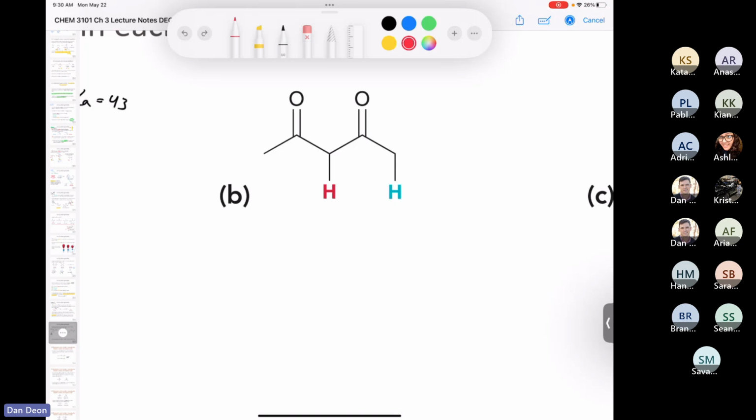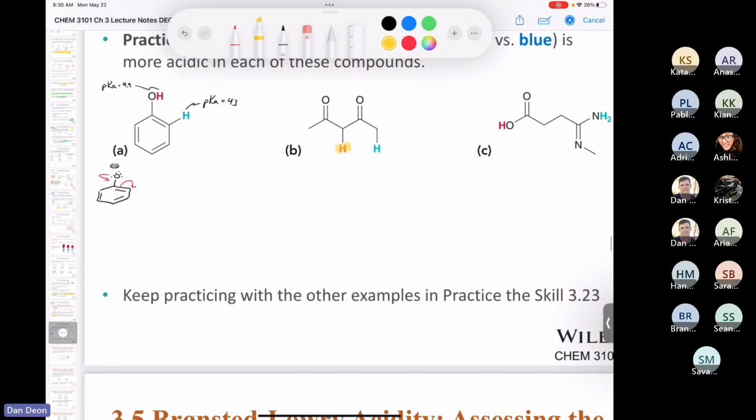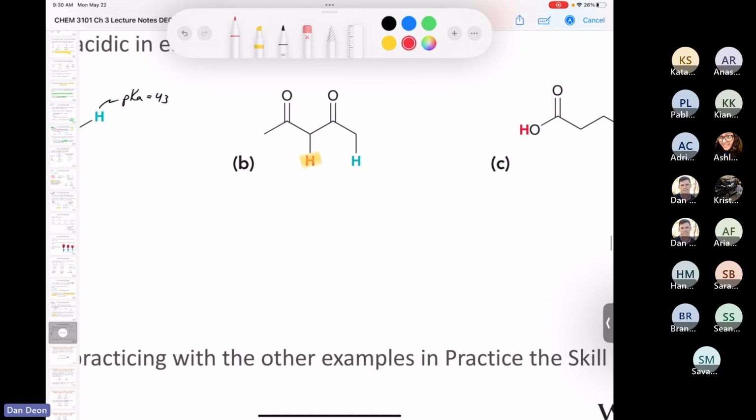Yeah, I'd say it's the red one too. I'd say this one's going to be more acidic. I mean, even if you didn't have the pKa's memorized, you could use ARIO. If you drew the conjugate base that results when you remove the proton in the middle, you end up with this, and you can draw a resonance structure where you push the lone pair up on top of this oxygen, and then you could draw another one where you push the lone pair up here.